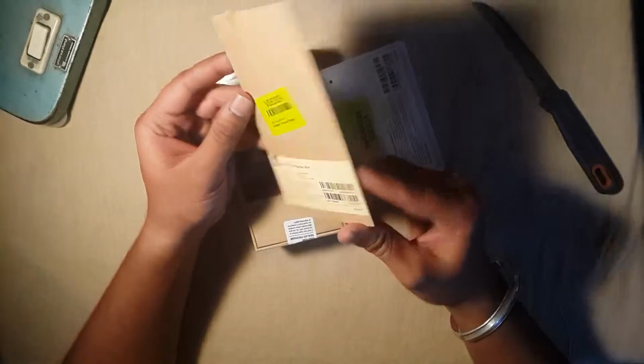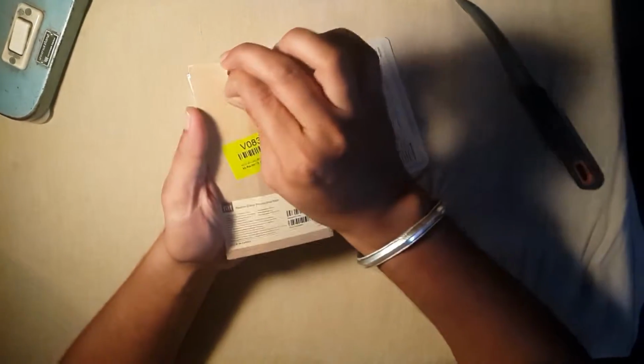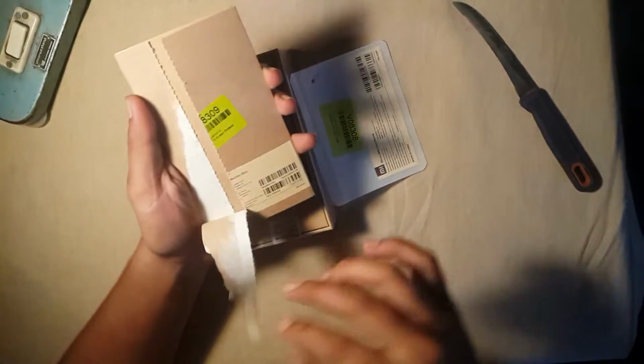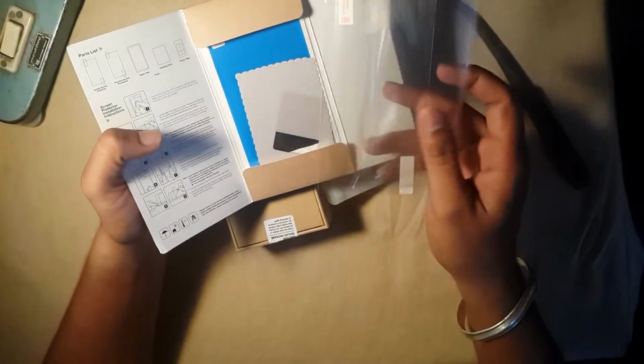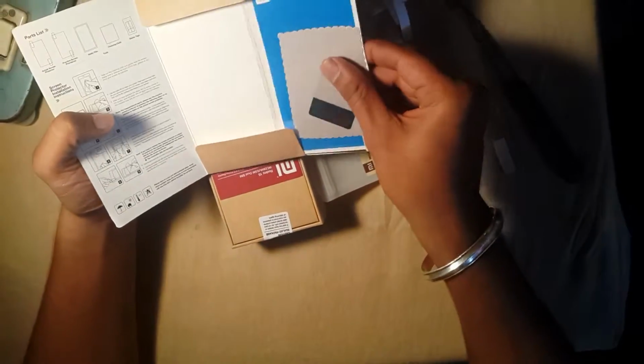This is the screen protector of Redmi 1S. Wow, nice pack. Let's open this. Wow, nice screen guards. One, two, three. This is the original one. Which is the better?